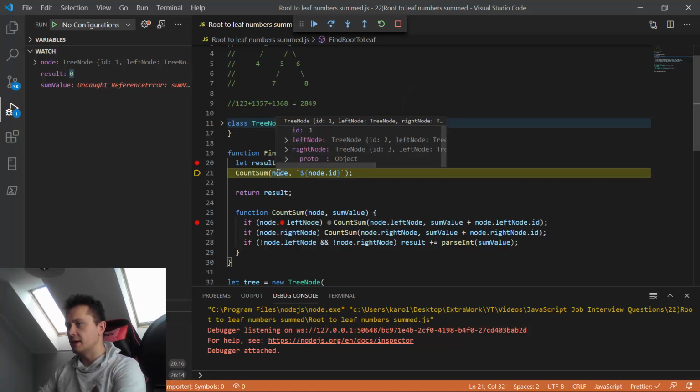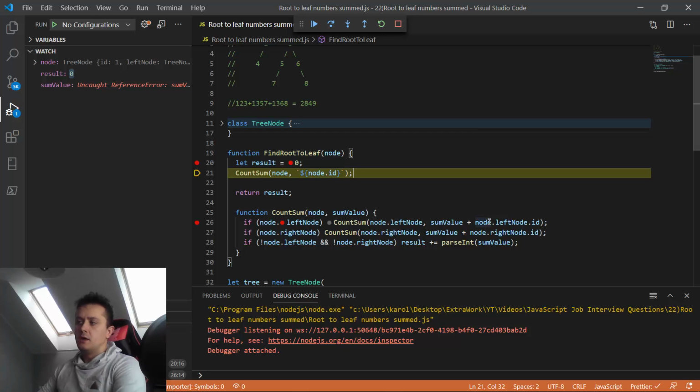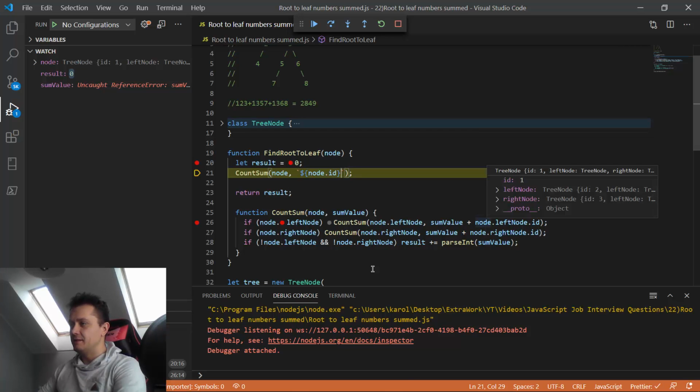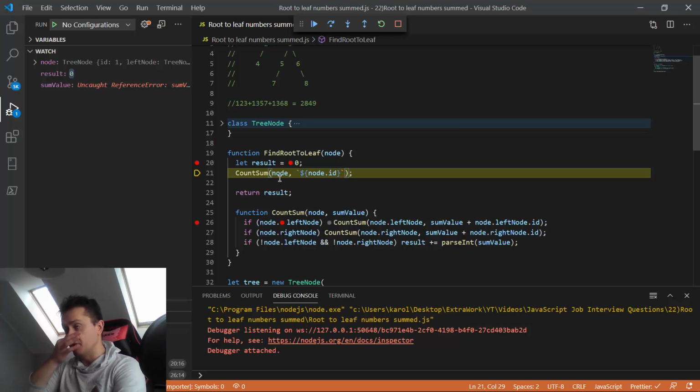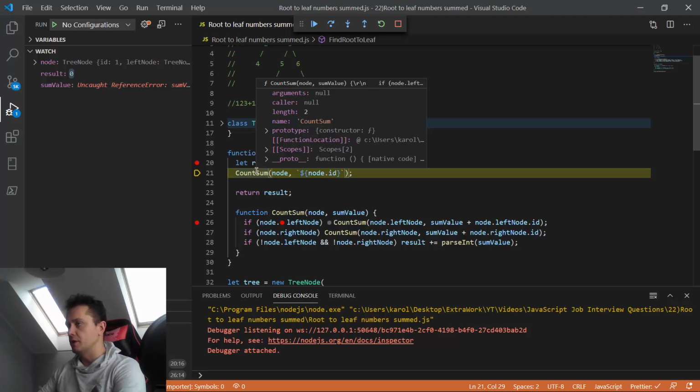Okay, so we'll start summing from our root, and we will start with the node ID of 1. And that might raise some questions. Why pass the ID over here when it's over here? Why can't we simply extend the element that we are passed, so the tree? And that's the thing.